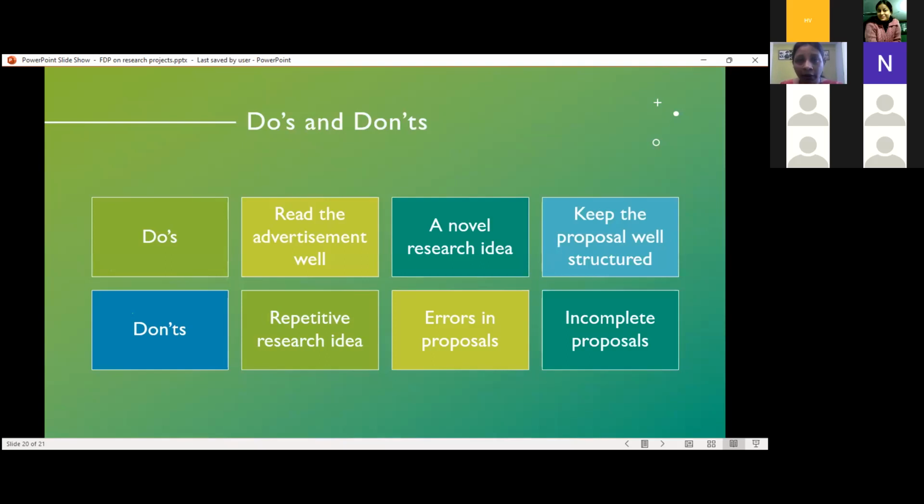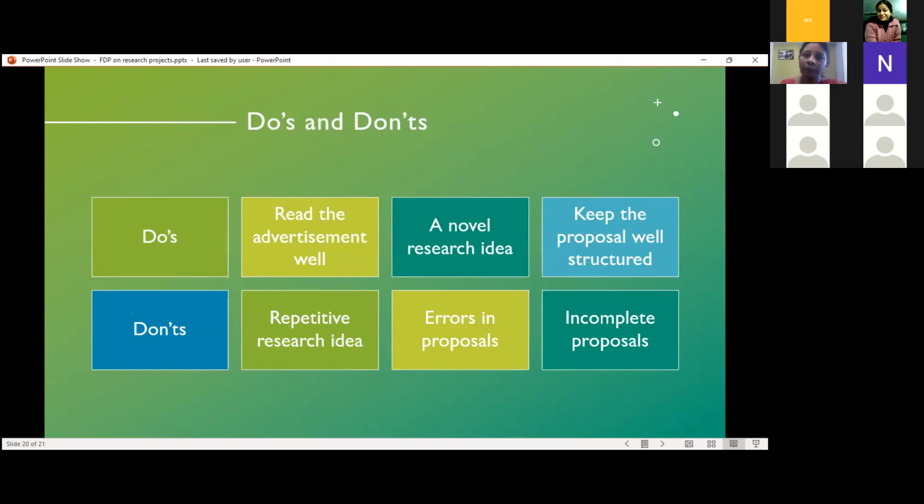Another important thing when you are writing a proposal: there should be no errors, even formatting errors. Why? Because the research authorities only look for a reason to reject your proposal. If there are many typos, many grammatical errors, many formatting errors, no matter how excellent your proposal is, they are not going to select it.